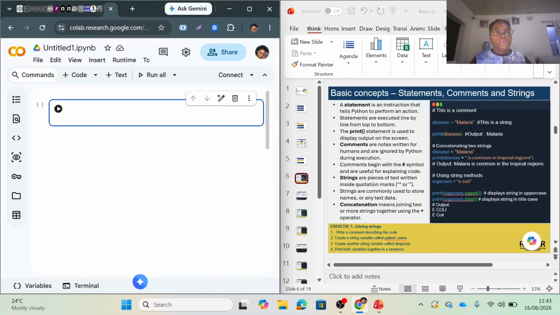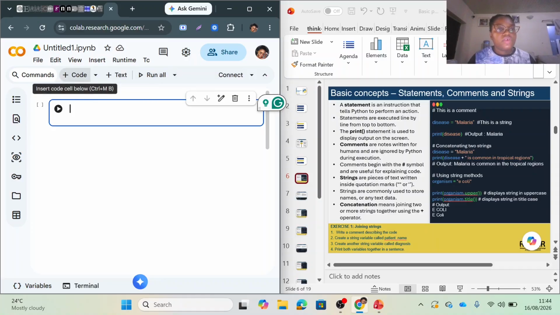So when you open a new notebook, this is the interface that you see. This box is a place where you write your code or whatever command you want to execute. Google Colab is specifically customized for Python. The programming language that runs on Google Colab is Python, so it's so much easier to use.